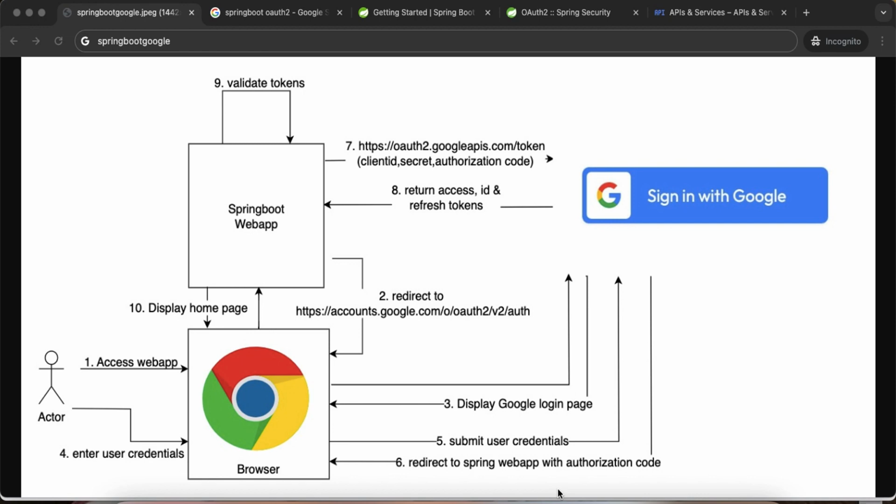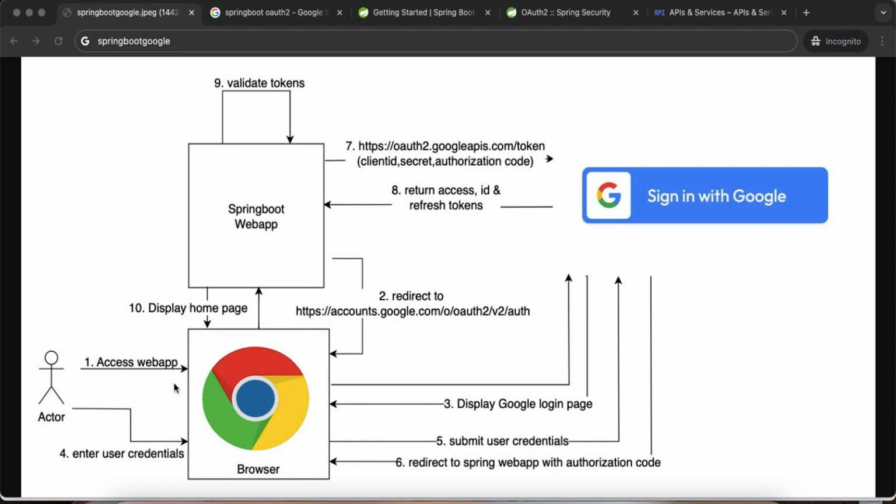So in this video, we will see how to build a Spring Boot web app from scratch and then add an authentication layer to that web app, which will allow the users to sign in with Google. Before getting into the steps of building a web app from scratch, configuring that app in Google API console and then testing the end-to-end flow, I will quickly go through the flow using this diagram, which will make it clear for you before getting into all those configuration steps.